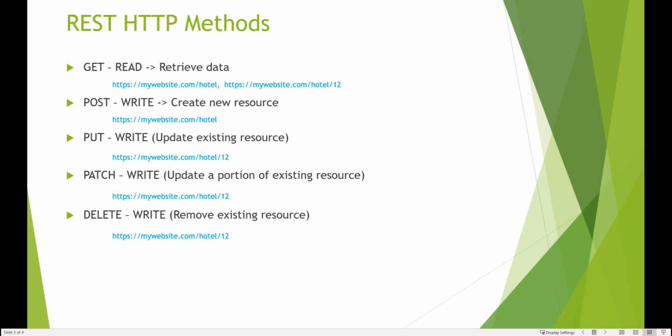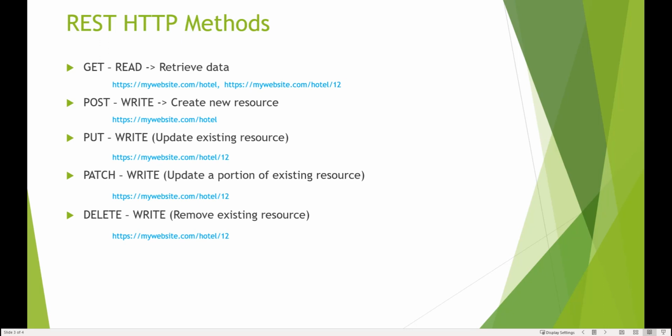But here I want to show you the five common HTTP methods you would see with REST APIs. So you can see on the screen here, I have five methods. Usually there's more than these, but these are the common ones you would find with REST APIs. I have not yet found myself in a situation where I had to use something other than these five methods for writing a REST API or for writing a REST endpoint. And so I'll show you that today.